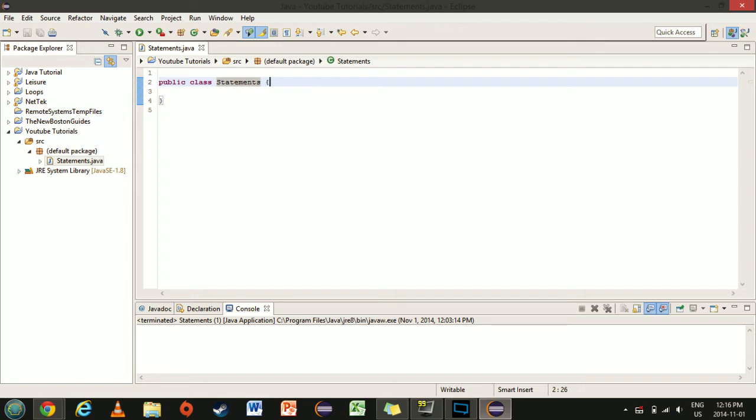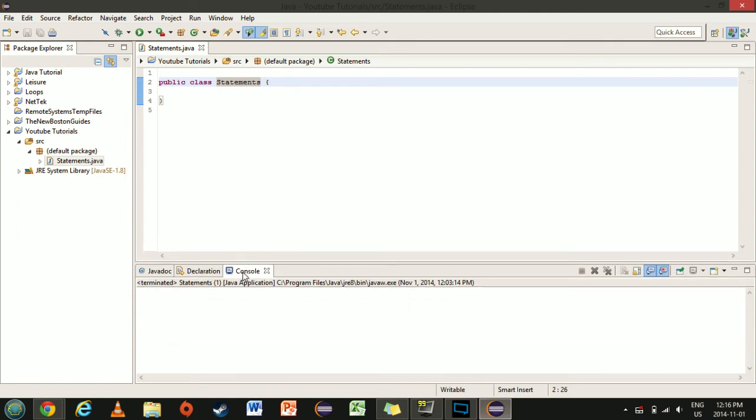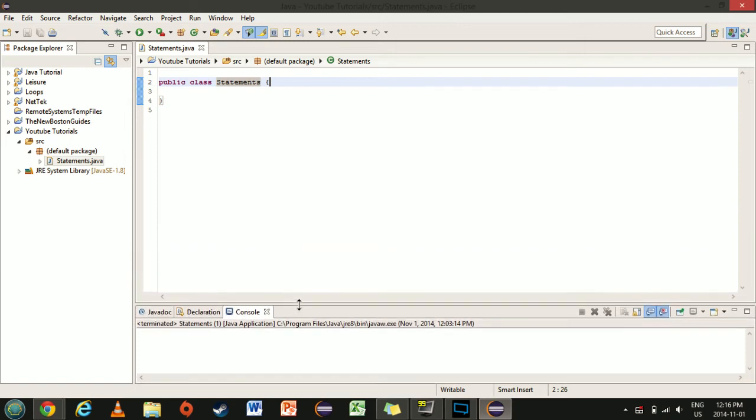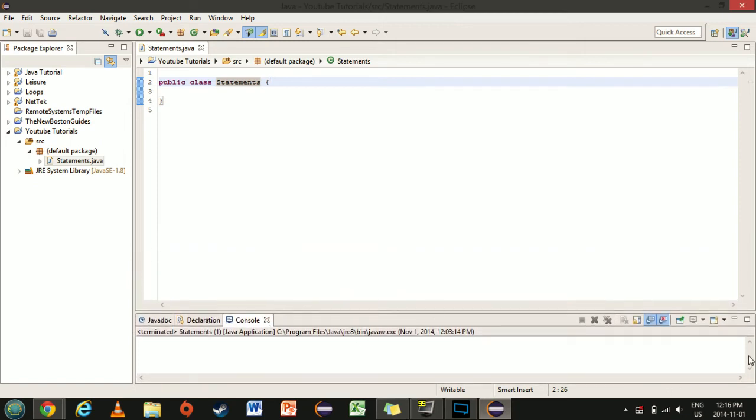So before we start, I'm just going to explain to you one thing. Over here on the bottom, it will say console. The console is basically whatever the end user will receive. So if we were to run any program, the end user or the person you want to reply to or receive the message to will receive whatever is in the console. Alright, so back to our program.